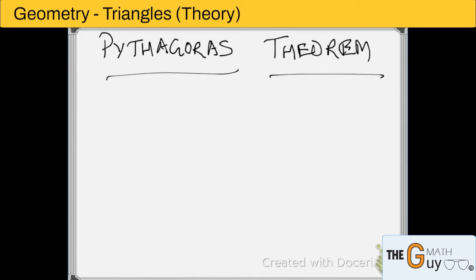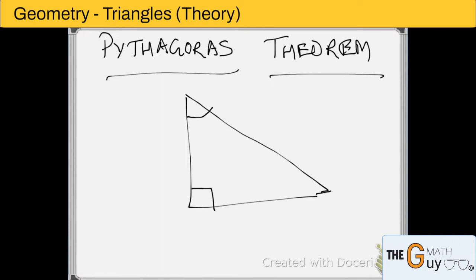Not GMAT math, sorry, pardon me, for GMAT math geometry questions. What this says is that when a triangle is a right angle triangle, it means that one of the angles is a right angle, 90 degrees. It can't have more than one right angle, because the sum of the three angles is 180, right? So now let's call these two lengths A and B, and opposite 90 is the biggest side, as we just discussed.